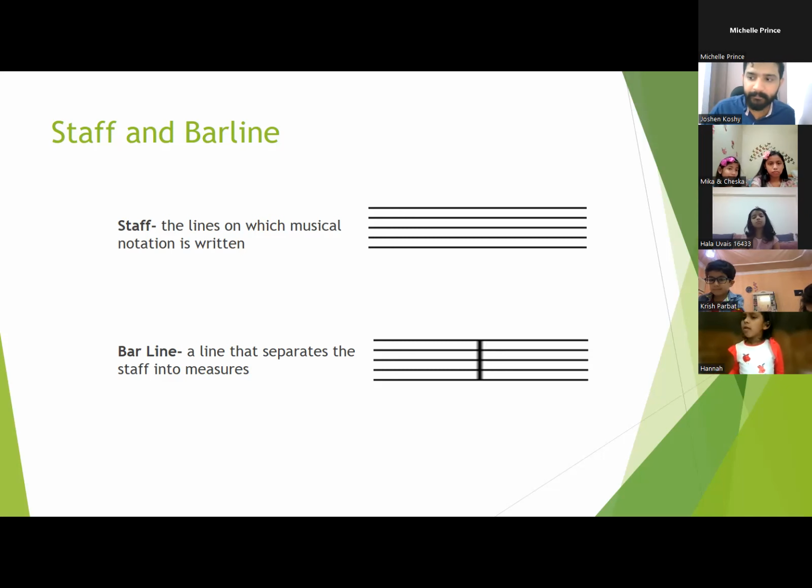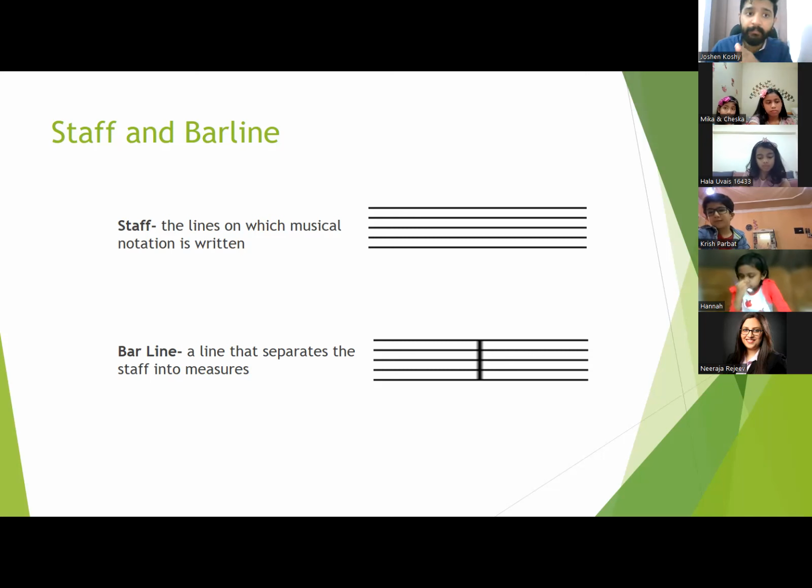So it is a line that occurs after every 4 beats. Yeah, if it's a 4 beat song, after every 4 beats the line comes. Then it tells you, okay, next is the first beat. Did you understand? Okay, after every 4 beats, this line comes. That's a bar line. Okay, if it's a 3 beat song, after every 3 beats, the line comes. 1, 2, 3, line comes. 1, 2, 3, line comes, like that. Yeah, you understood? If you understood, show me thumbs. Okay, cool. All right, let's go forward. If you're ready to go forward, show me thumbs again. Cool, great. Let's go forward.